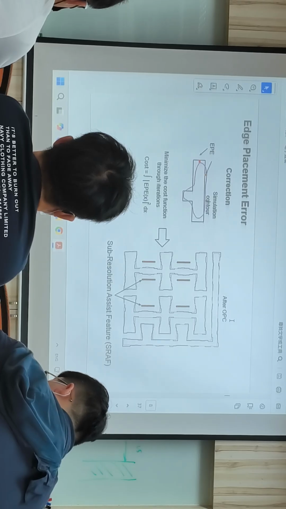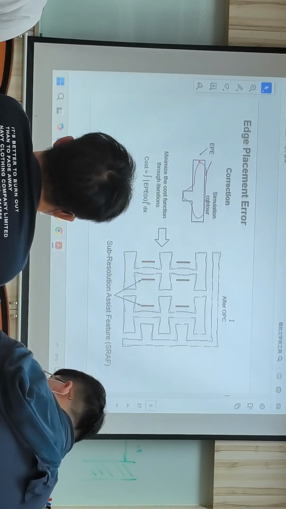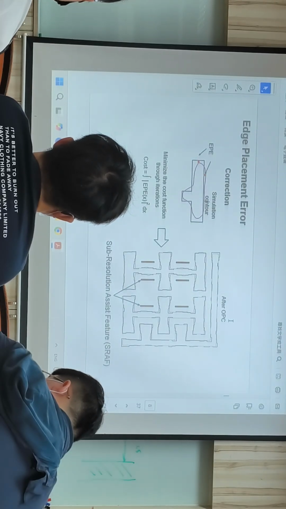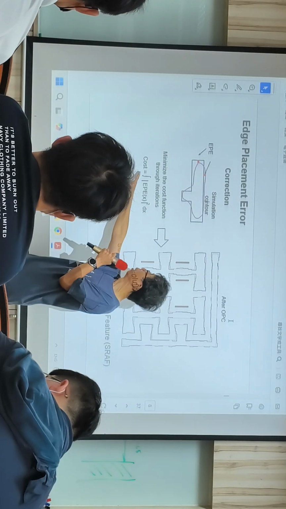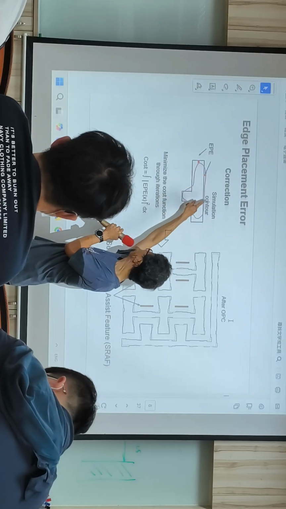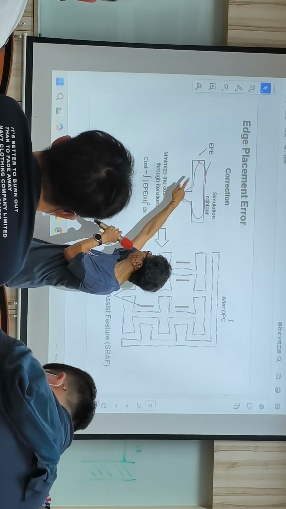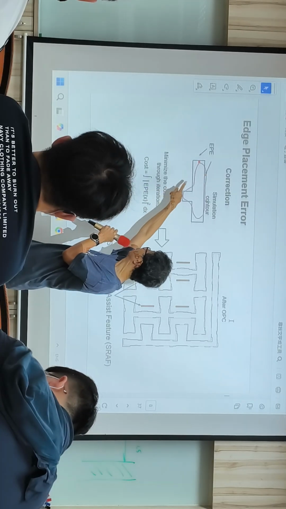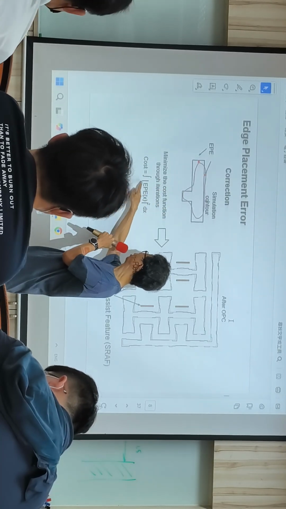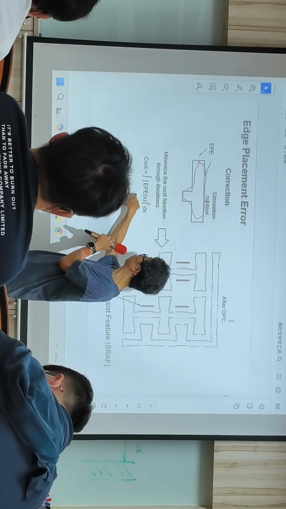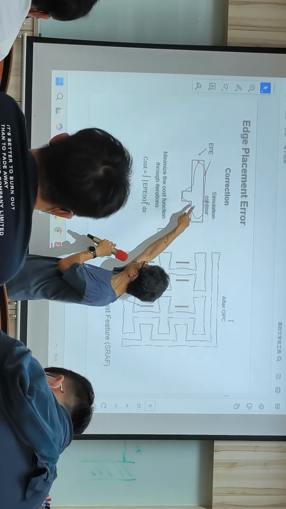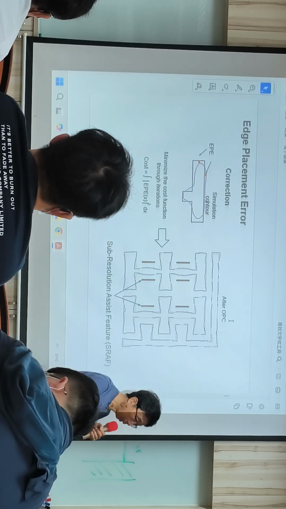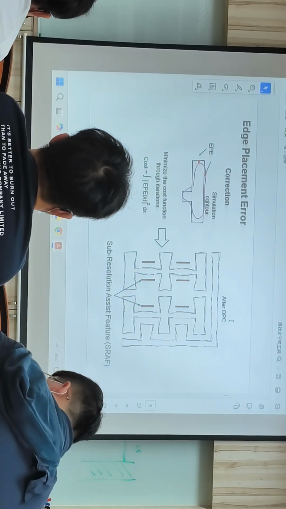For example, if this is 10 nanometer and our OPC target is say 1.5 nanometer, they will add maybe like 20 target points here, and then they calculate what the EPE is, and probably a lot of the time they will divide it by the length, the perimeter, and then say, oh, this is less than 1.5, so this is within spec.